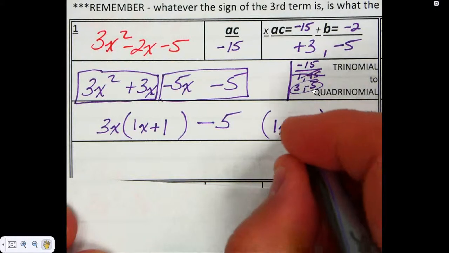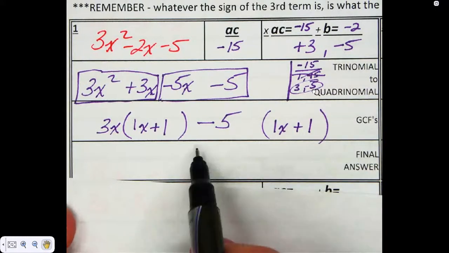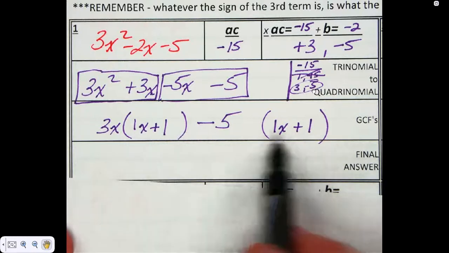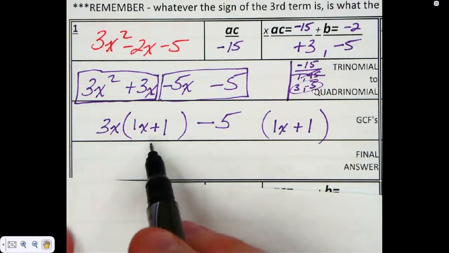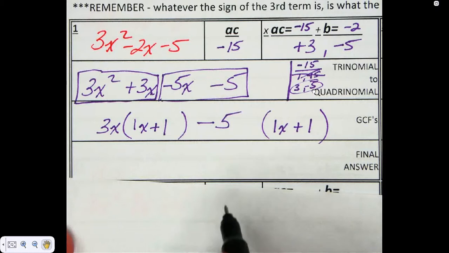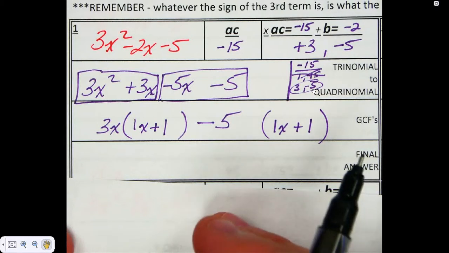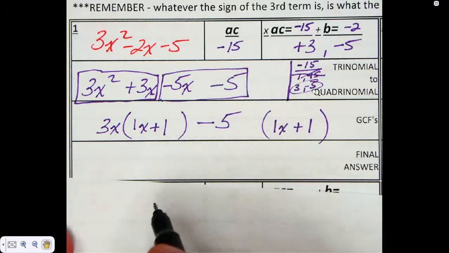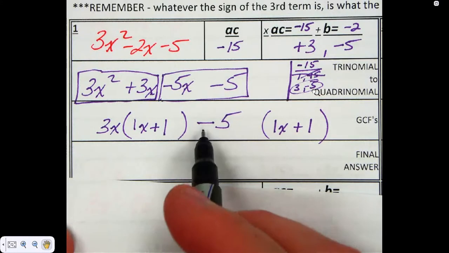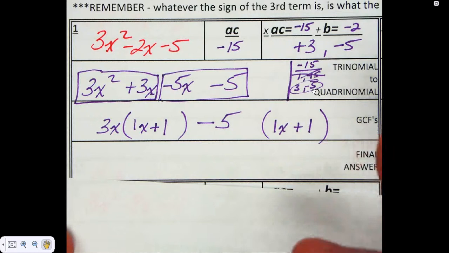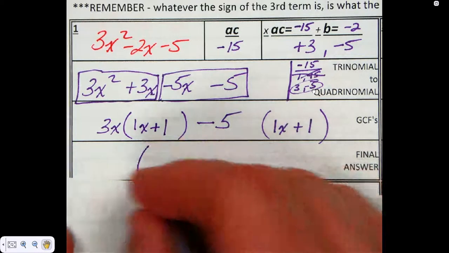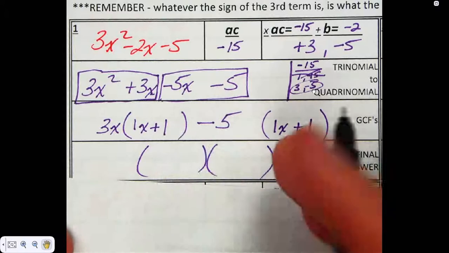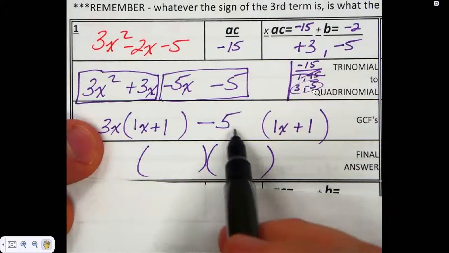Positive 1. If you've done this correctly, what should be left in the parentheses? Exact same thing. If that's the case, you can go on to the next step. If it's not the case, then you did something wrong and try to find out what you did. Because if all this worked out, they should always be the same thing. Maybe you didn't factor out a negative here like you're supposed to. Things like that. Some people have problems with this. It's easy to some, hard to others.